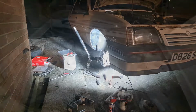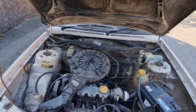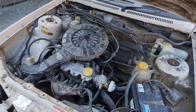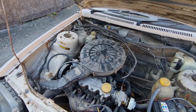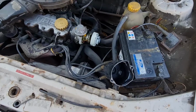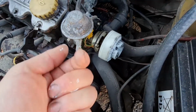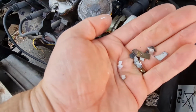Top banana. Okay, I've been using the Cavalier for a little while now. Unfortunately, the other night it broke down on me. I went through the normal checks that you do, has it got fuel, has it got spark, all this, that and the other, which it did. Well, it didn't have spark, that was the problem. And I took the distributor cap off, as you can see there, and that's what I found inside the cap. The rotor arm had completely disintegrated, completely snapped off. Obviously that's the metal peg and everything that should be in the centre there.